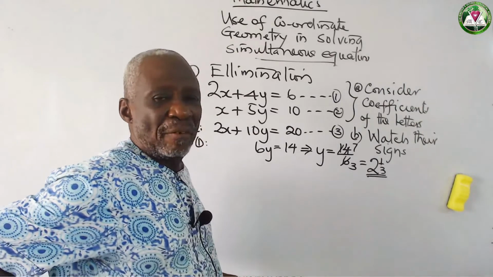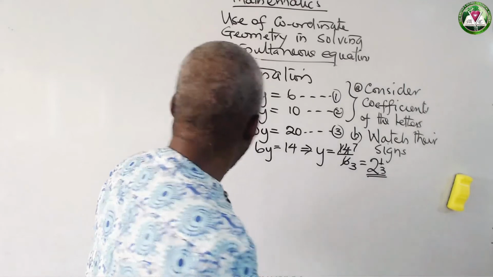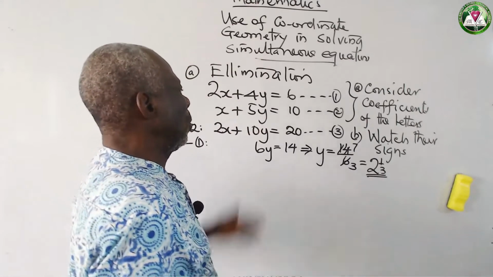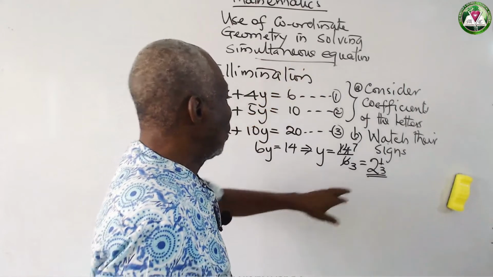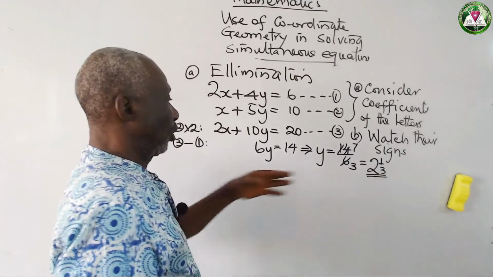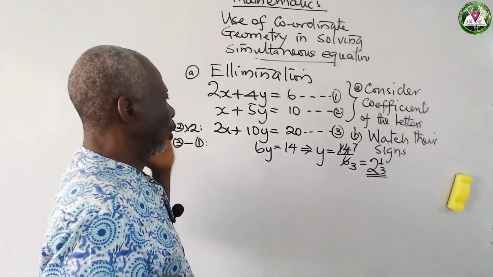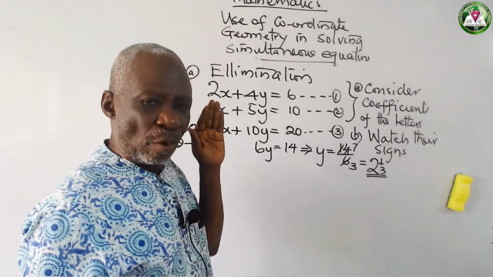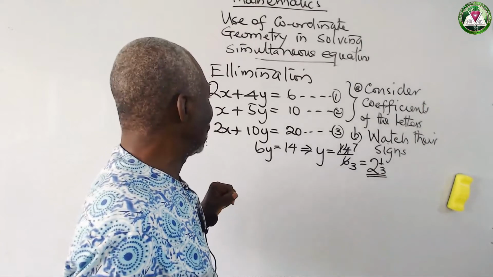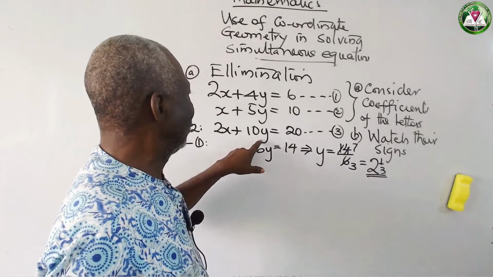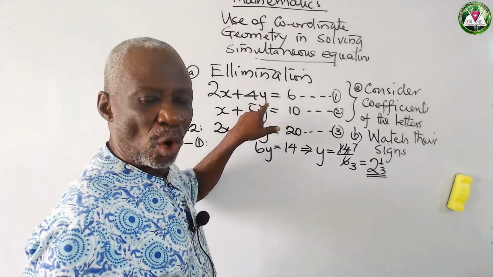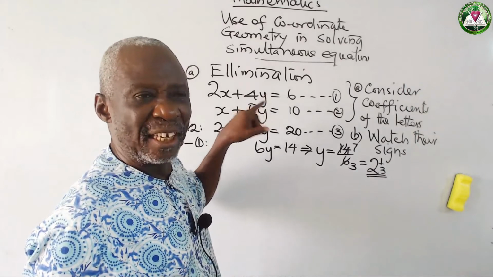We need to get the value of x. Where are we going to? We have 3 equations on the board: 1, 2, 3. Where shall we substitute this thing so that our x will come out? See, this is y. Then go to the equations on the board and look for y. You see here 10y. You see here 5y. You see here 4y. Go to that place where the y is smaller.